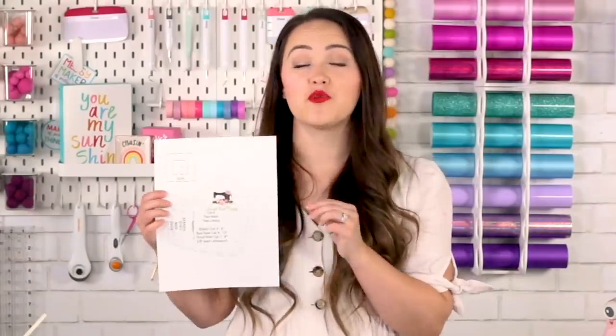For this tutorial, you will want to print off the free PDF pattern at sweetredpoppy.com. Now this has 4 different sizes. We have a toddler, child, teen, and adult size. So choose your size accordingly, and you will cut out your particular size.